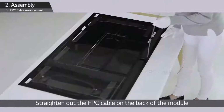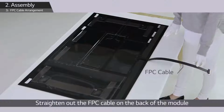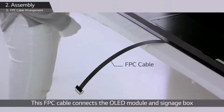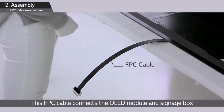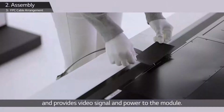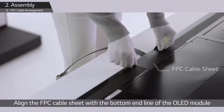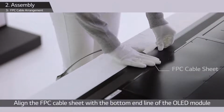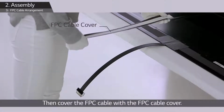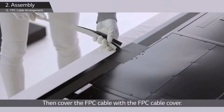Straighten out the FPC cable on the back of the module and remove 8 protection films. This FPC cable connects the OLED module and signage box and provides video signal and power to the module. Align the FPC cable sheet with the bottom end line of the OLED module and cover it well to protect it. Then cover the FPC cable with the FPC cable cover.